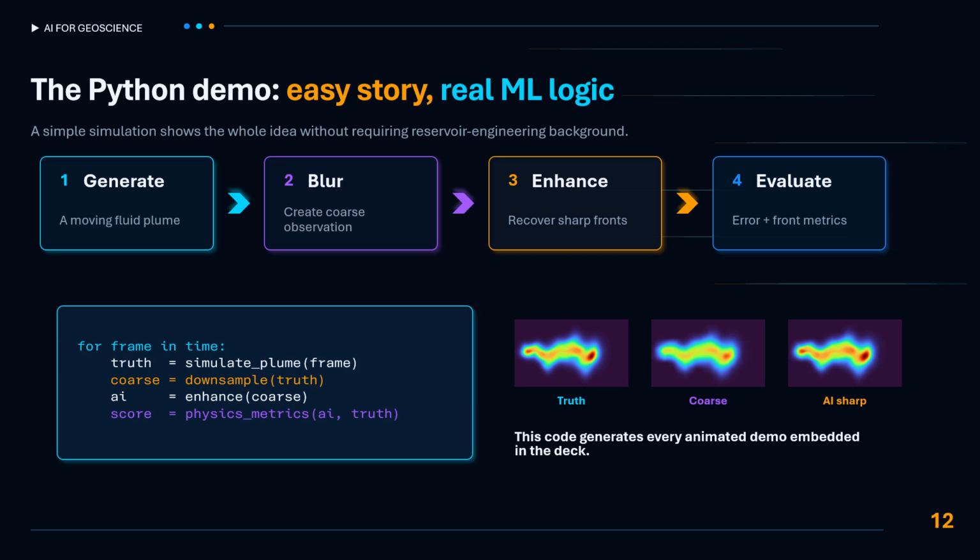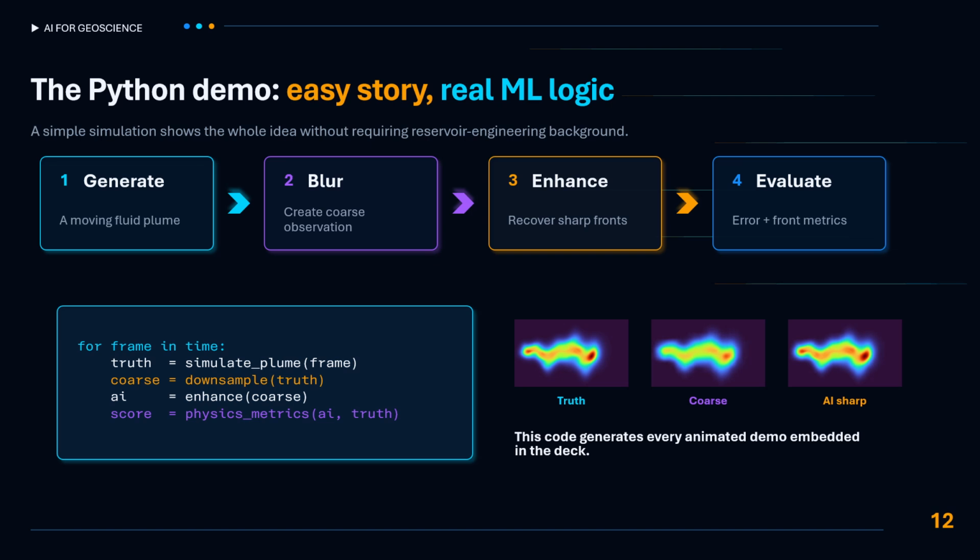The important message is that the demo is simple, but the logic is real. This is the same basic structure used in many advanced AI workflows. Generate data, create input-output pairs, train a model, evaluate performance, and visualize the result. This makes the idea easy to explain to students, researchers, and the general public.